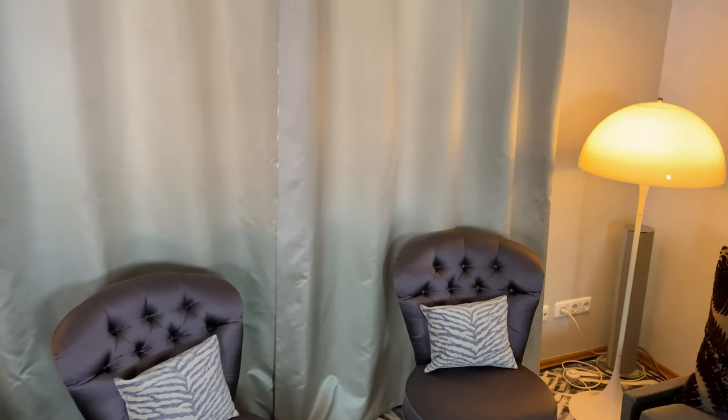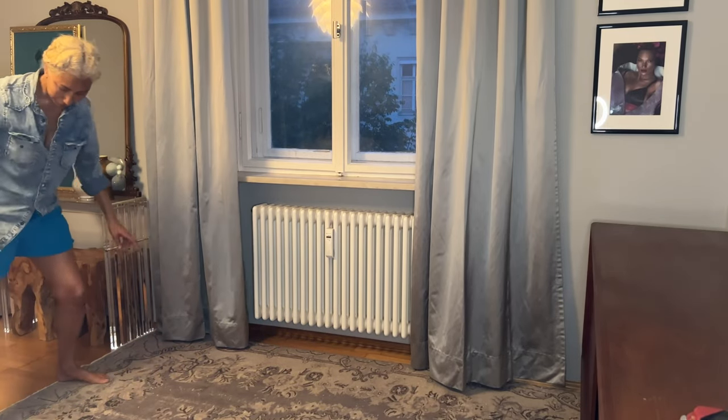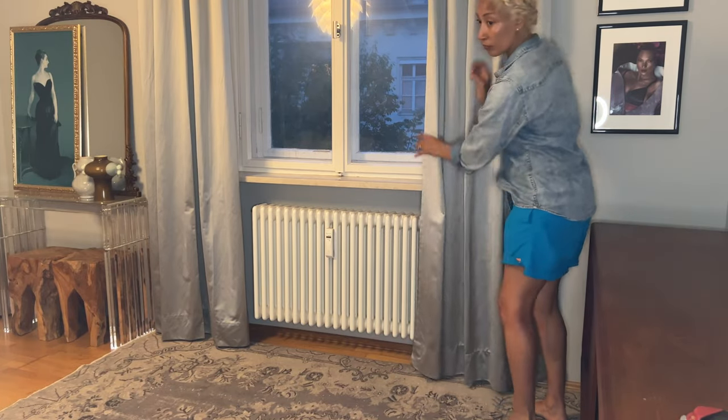Okay, next. Same color for walls and curtains. Personally, I do not like contrasting curtains to my walls. I enjoy my artwork to bring contrast, and when the walls and curtains are the exact same colors, this creates an uninterrupted visual and solid canvas for not only my art, but also my decor and furniture to shine.